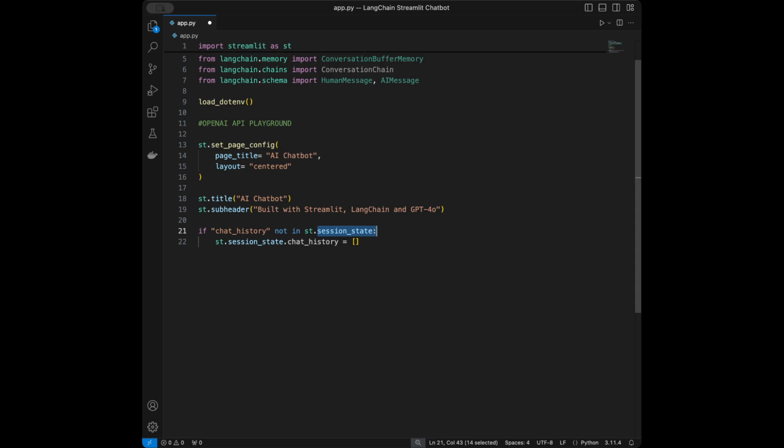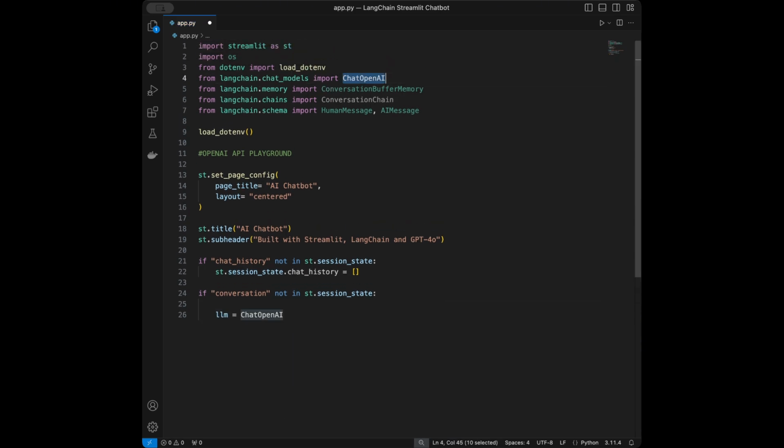And next, I will say if conversation not in Streamlit session state, then we are going to initialize the language model in here. The large language model is going to be ChatOpenAI, the thing that we imported.